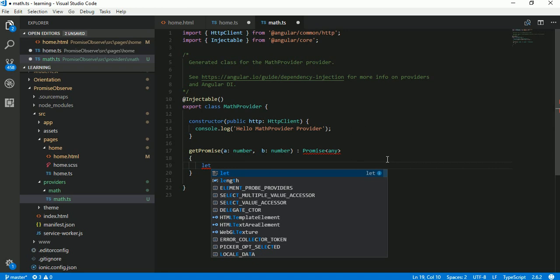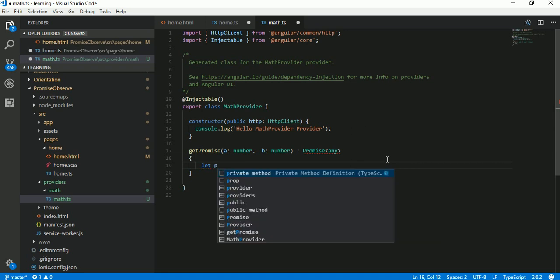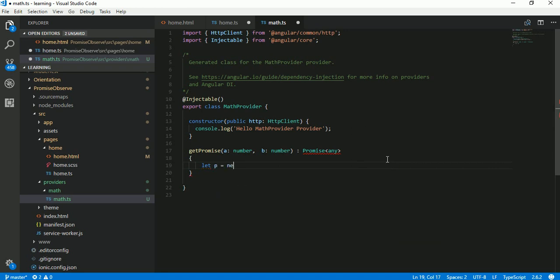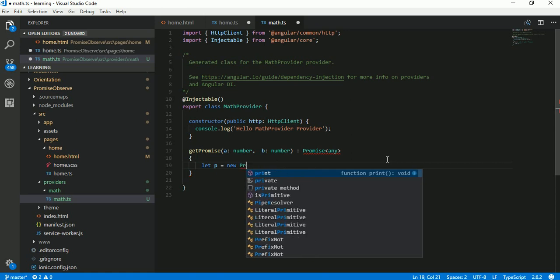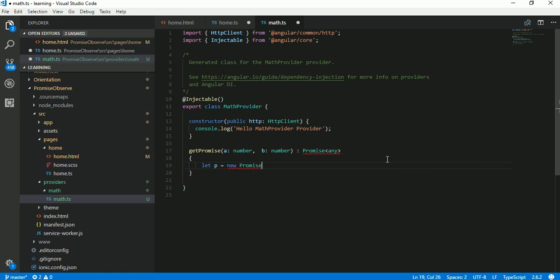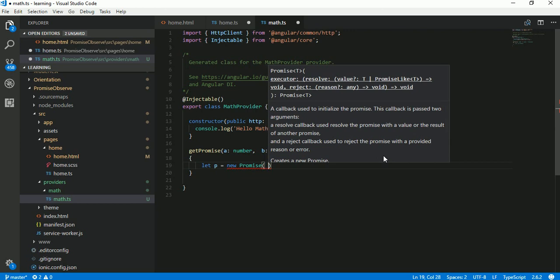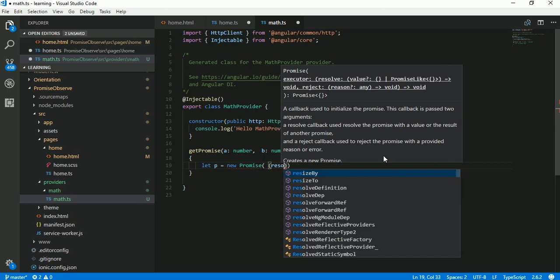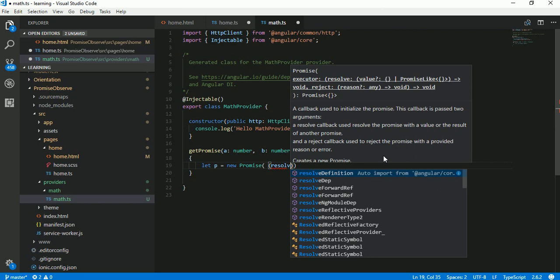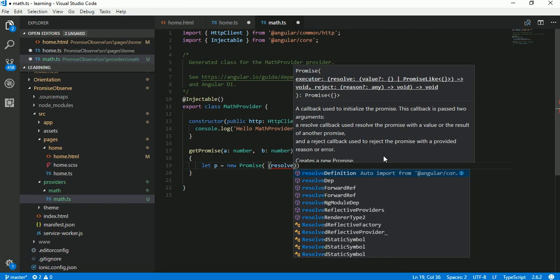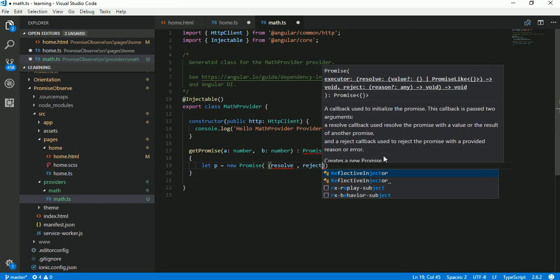So let's create the promise. I will write let p equal to new Promise, and in the promise there are two things we need to specify. One is resolve and another one is reject.